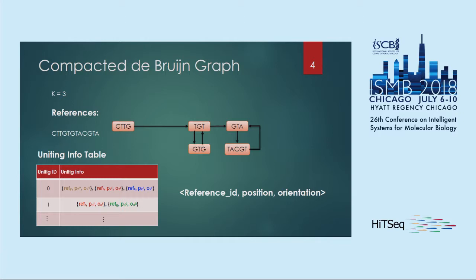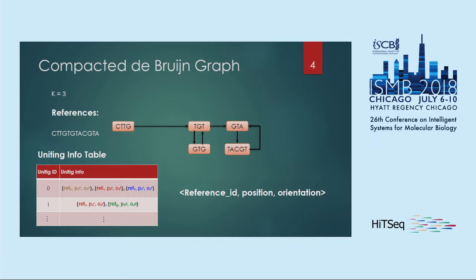The compacted de Bruijn graph is derived from a de Bruijn graph, in which each node contains a sequence for a k-mer. And a compacted de Bruijn graph comes from a de Bruijn graph by combining all the k-mer nodes in a non-branching path into one node, so that we can overcome the overlaps of k-1 between the nodes.